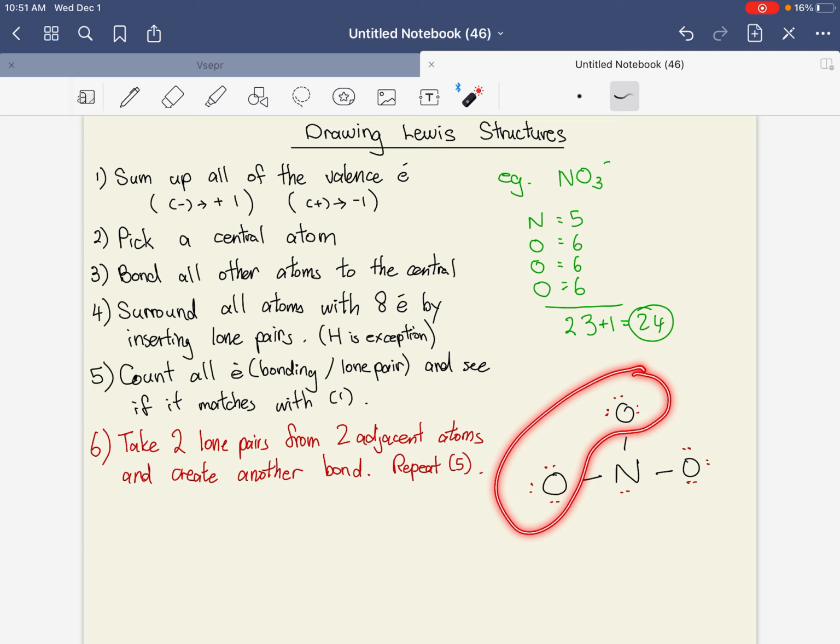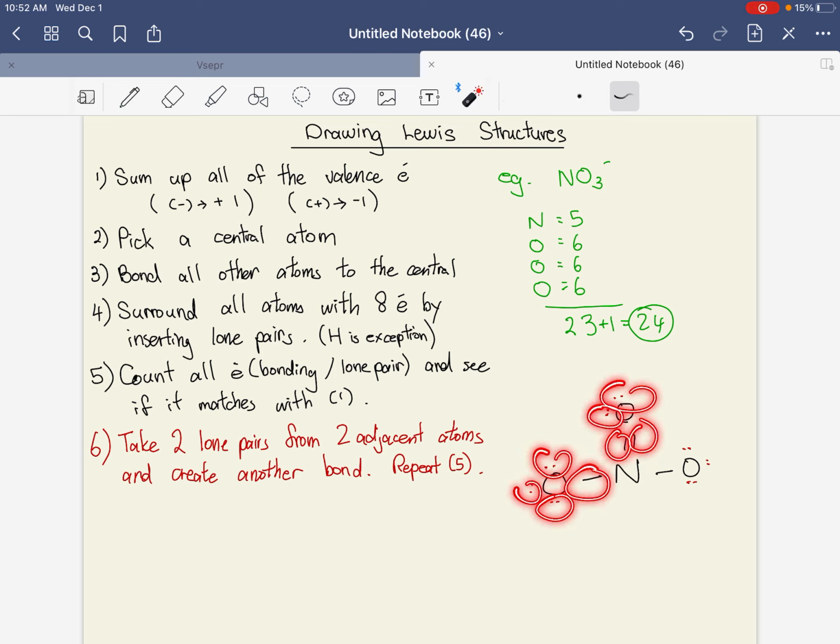These guys are not adjacent, by the way. These are not adjacent. These guys are adjacent. These guys are adjacent. And these guys are adjacent. Just pick any. Let's pick this one and this one then. Let me take... Oh, wow. Look at that eraser. Let's take that one, and this one, and let's make a bond out of them. All right. Let's count. 2, 4, 6, 8, 10, 12, 14, 16, 18, 20, 22, 24. Yes, that's exactly what I want.